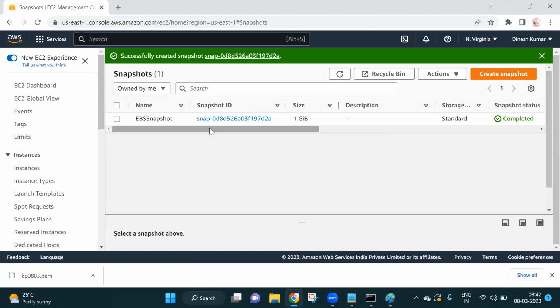Now I'm seeing my EBS. I need a backup, so I'm just creating one backup by creating a snapshot. On your mobile also, suppose you don't have an automatic backup. In your WhatsApp, you don't have any automatic backup. It will not automatically take the backup every day at 3 a.m. or 3 p.m. In that case, what will you do? Suppose you are free now and you have a proper Wi-Fi connection. What you basically do is go to WhatsApp and click on backup, or you can go to the Play Store and download some third-party app in order to take the backup.